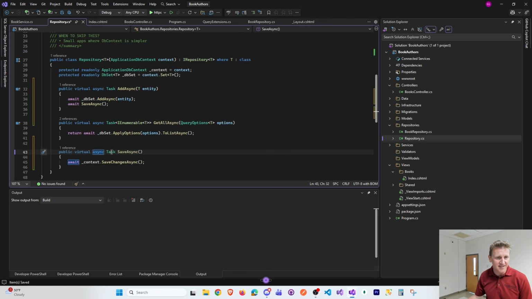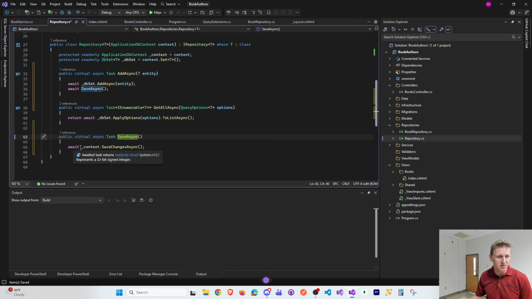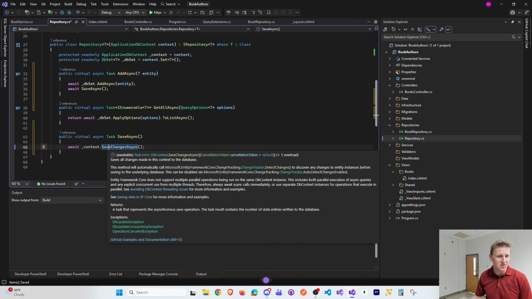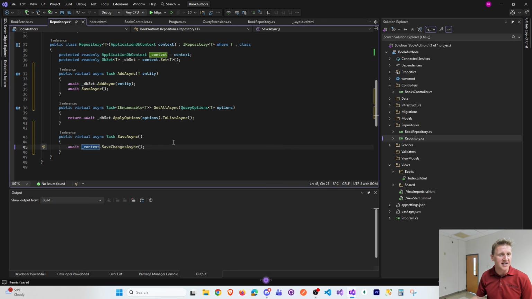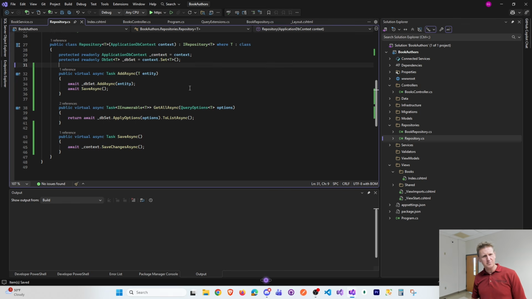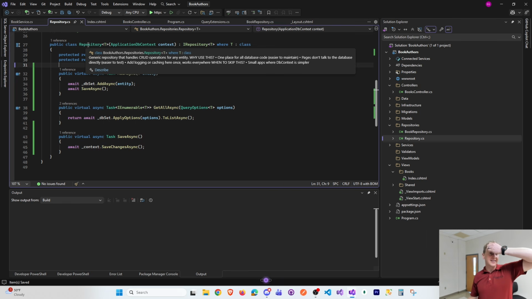It's a virtual async, returns a data type of task, and this just calls save changes async against context. Again, context being our database representation. So add it to the table, and then save the database. So that's at the repository layer.